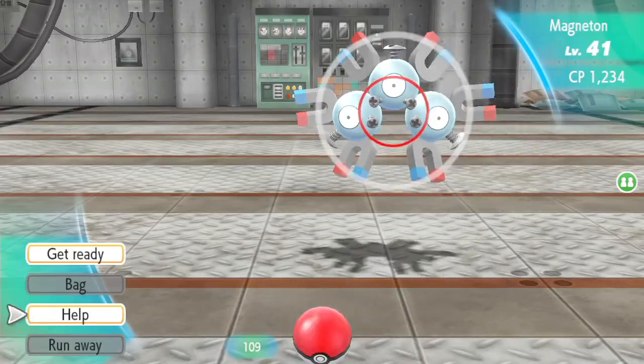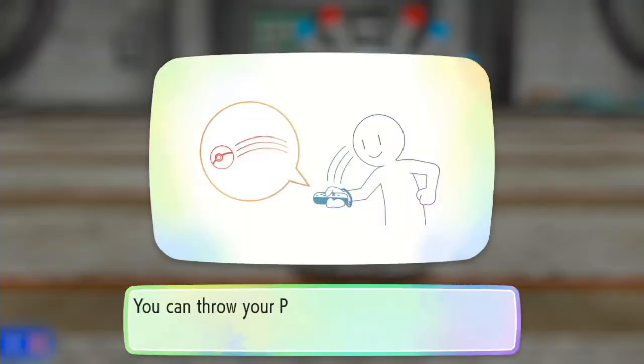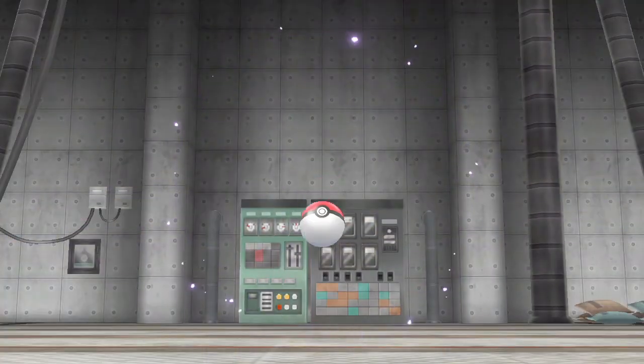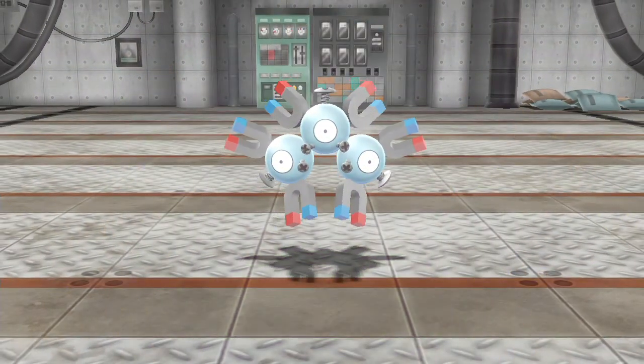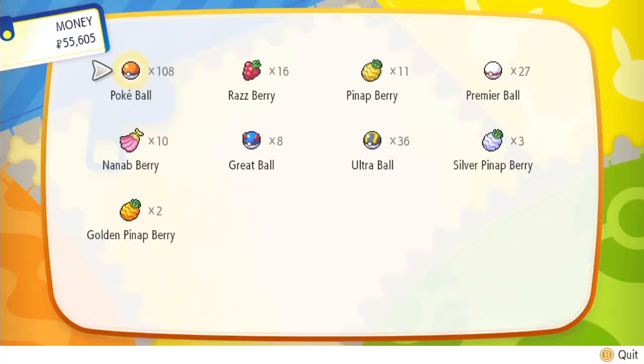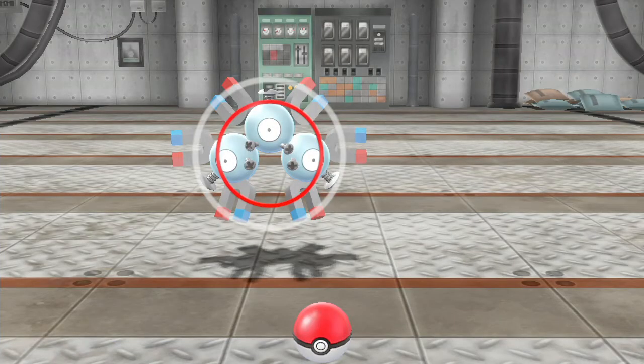Okay, I do not want... Like, seriously, I'm trying to... Fine, I'm trying to open up my bag so I can give this thing a Nanab Berry. Great. Super. Bag. So damn annoying.